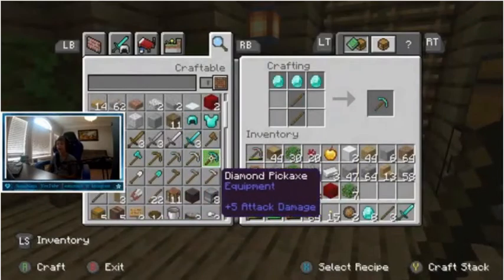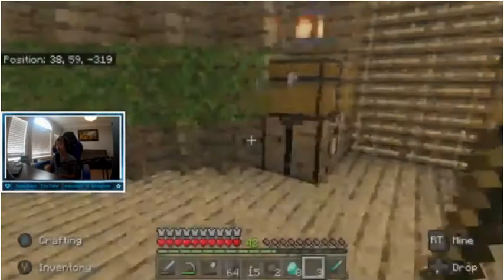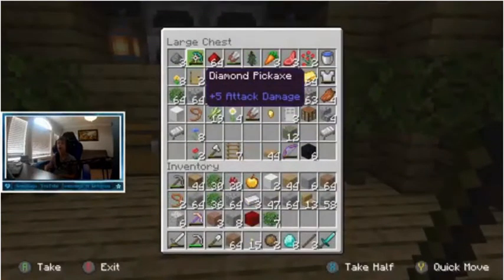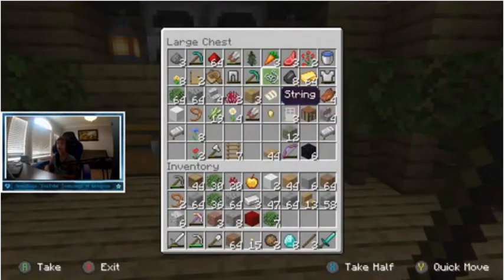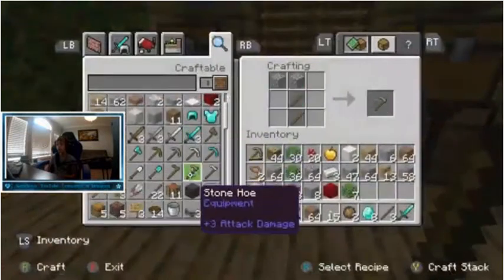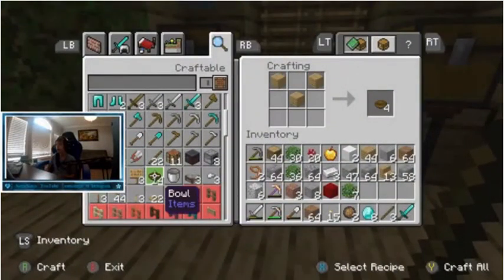And then we're also, I mean, we already got 2 diamond pickaxes. I don't want to craft a diamond pickaxe because we already have 2. So what we can do is combine these and put mending on them so we can save a lot of diamonds there. Is there anything really else we need to craft?